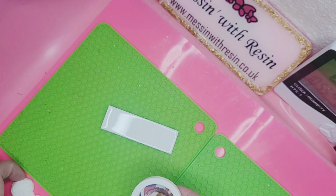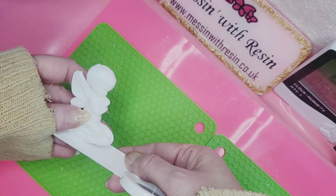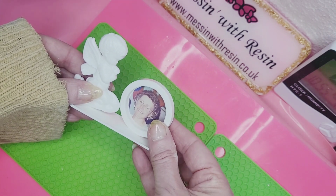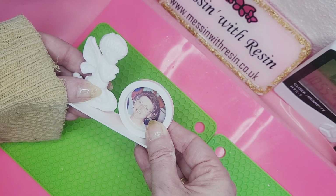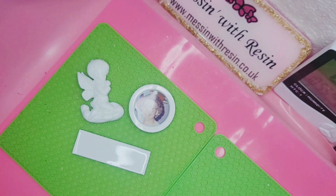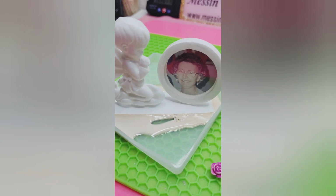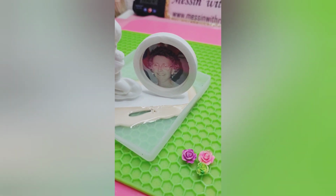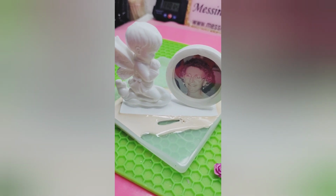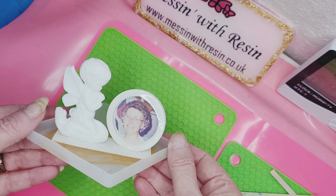And then I have this angel that I've already made from a mould that my daughter bought me from Shein for my birthday. And I'm going to sit those two items on there and make a memorial item in memory of my lovely mum. So I stuck those on with UV resin to hold them in place. I will be adding those flowers. I put latex around the outside because I'm going to be doming to make sure that that is completely done.